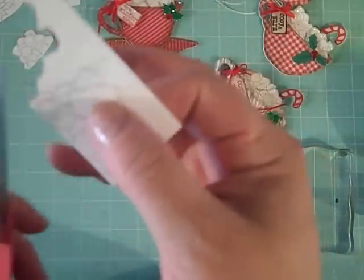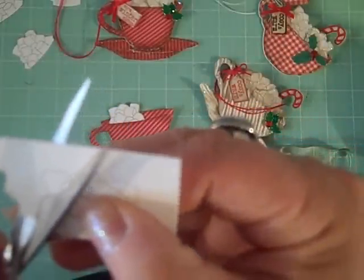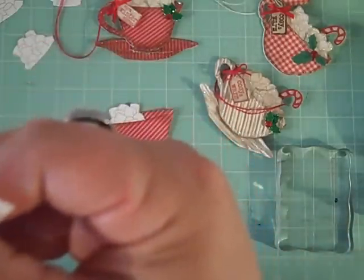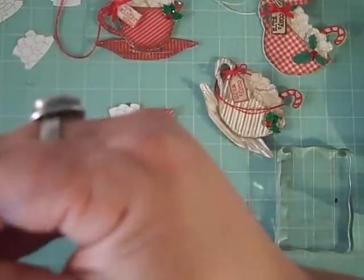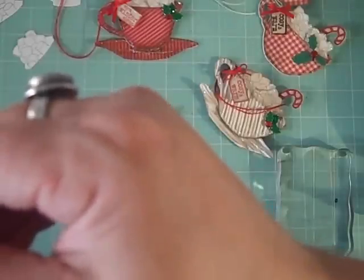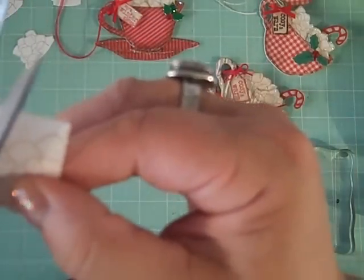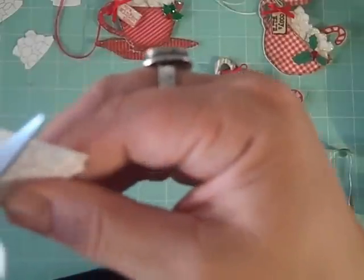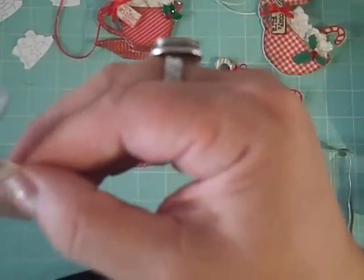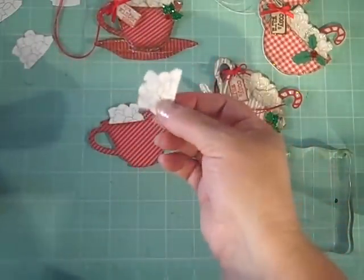So I have my other one here, and I'm going to continue to just cut around my marshmallows. And as soon as I have them all cut, I'm actually going to be inking the edges. And then we're going to glue and tape them into the little coffee cup. And when you are fussy cutting anything, you want to turn the paper and not your scissors, if that makes sense. So you're going to guide your scissors by turning the paper. You'll get a much cleaner cut that way.